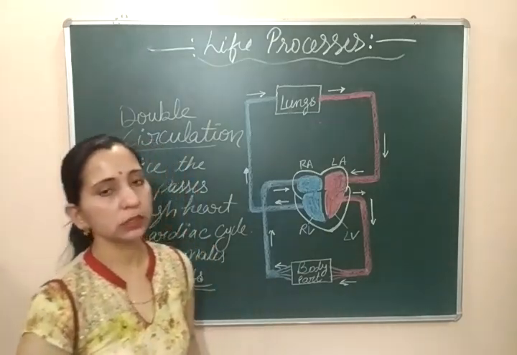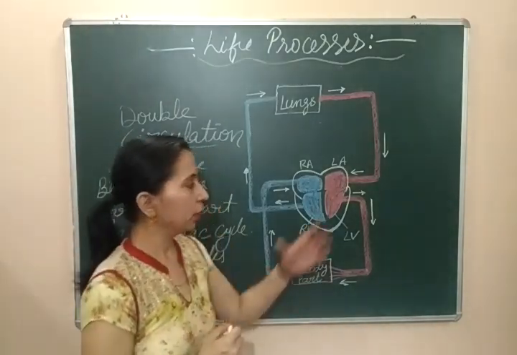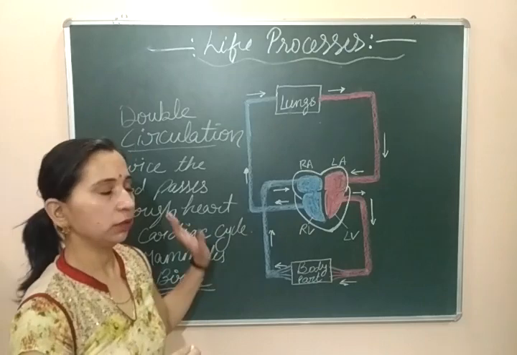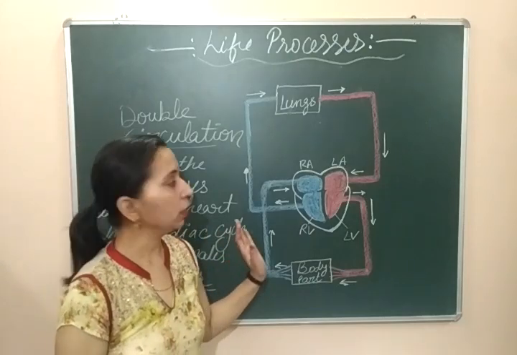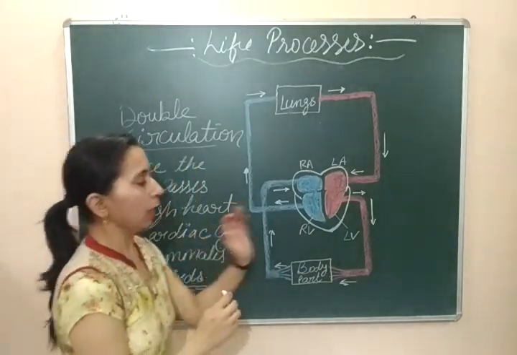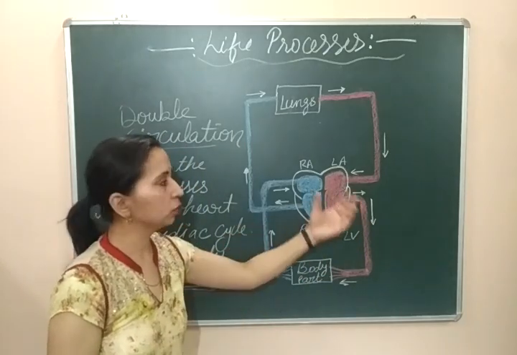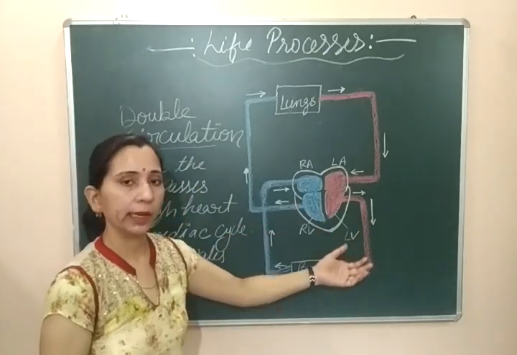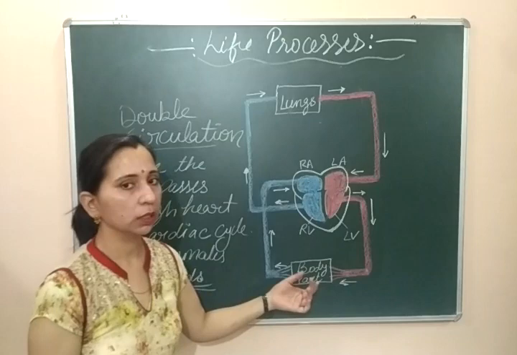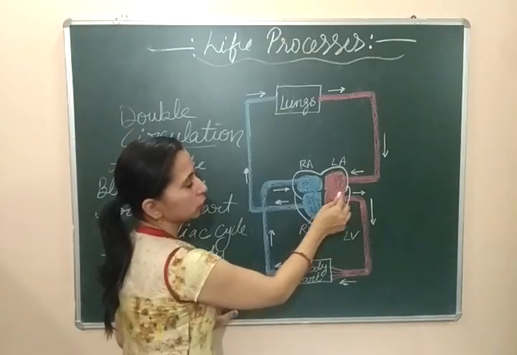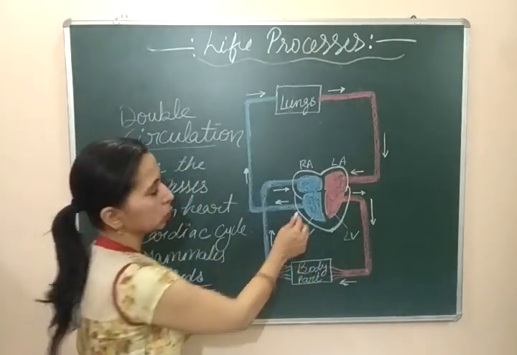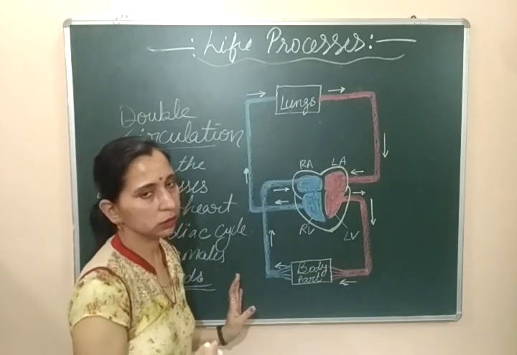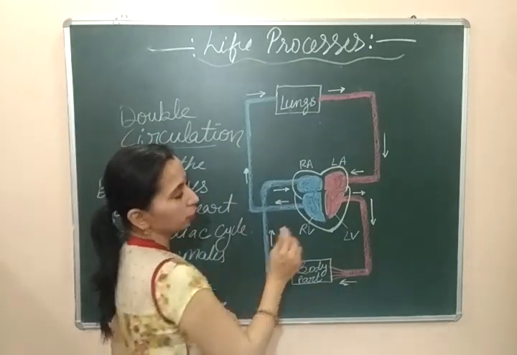Now let's see what is the meaning of double circulation. ये तो हमने डेफिनेशन की फॉर्म में देख लिया कि डबल सर्कुलेशन है. अब हम देखते हैं कि व्हाट इज डबल सर्कुलेशन. So here we have drawn a block diagram, by which we can explain the double circulation. This red side portion shows the oxygenated blood, and this blue side portion will show the deoxygenated blood. So we'll start from the first part.